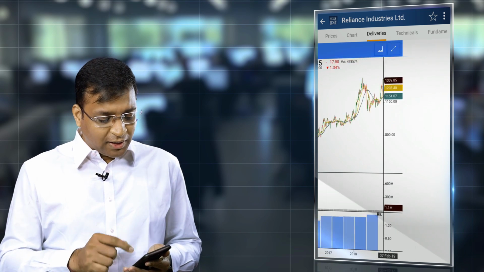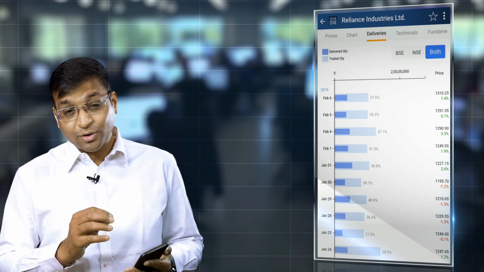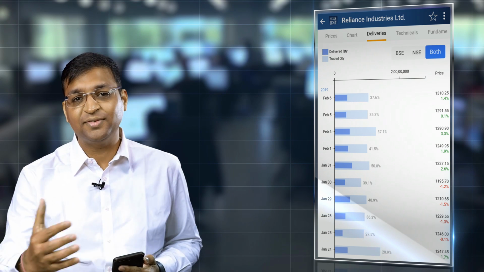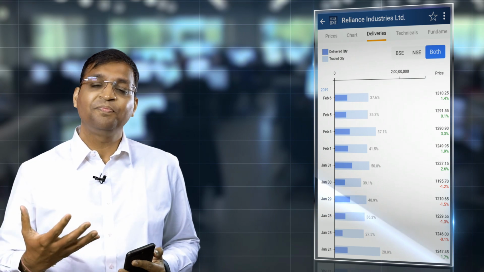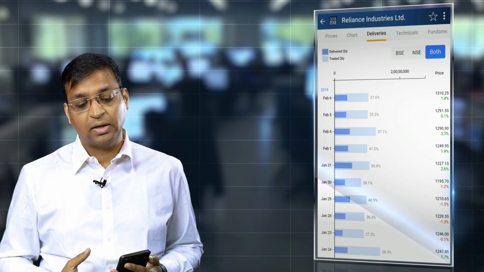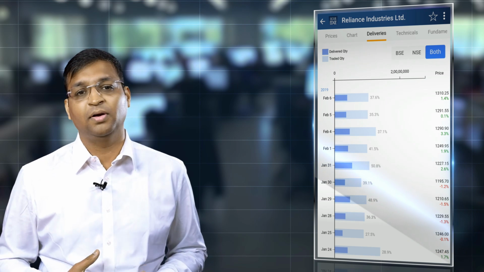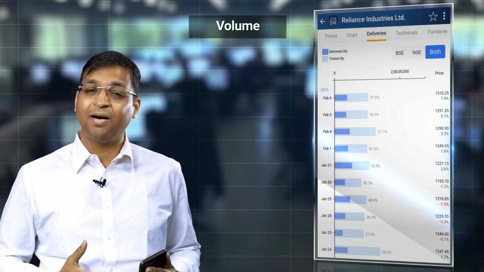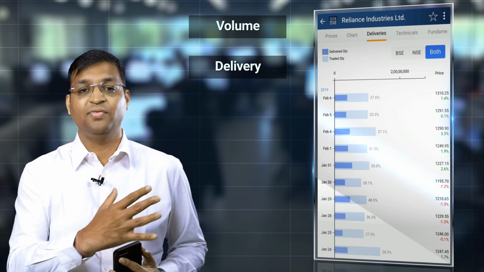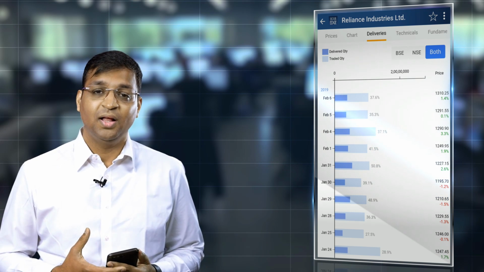All right. Now let's go to the other data point which may be relevant for you. If you're a short-term trader, and if you probably trade for a swing of 4, 5, 6 days, you would like to know whether any significant buying or selling is happening in that stock. And the buying and selling is symbolic from two important parameters. One is volume, that means how many people are buying, selling on a cumulative basis. And the second, which is the most critical, is the delivery. That means at the end of the day, how many people are taking delivery of that stock and going home.